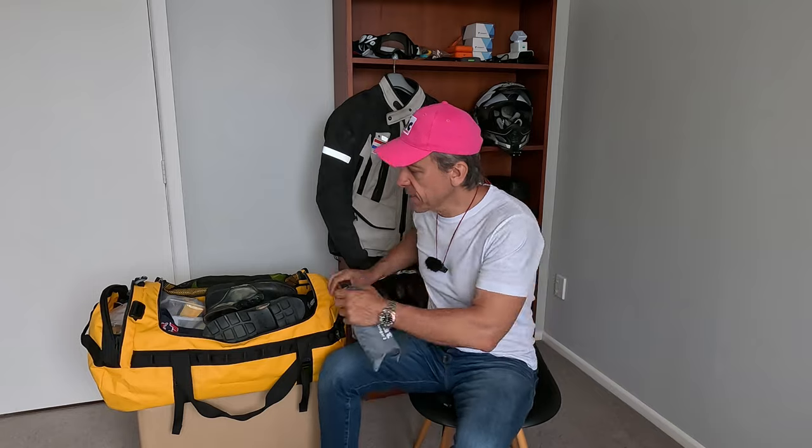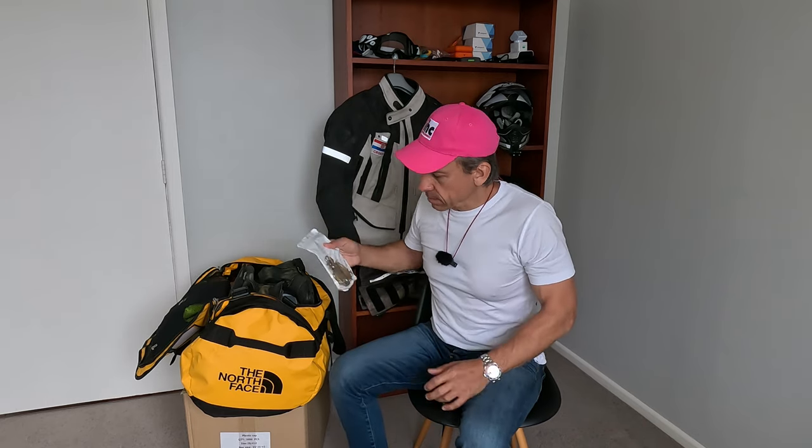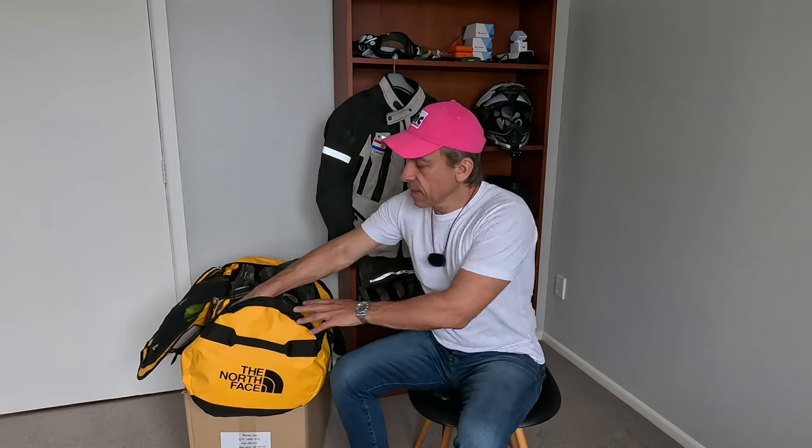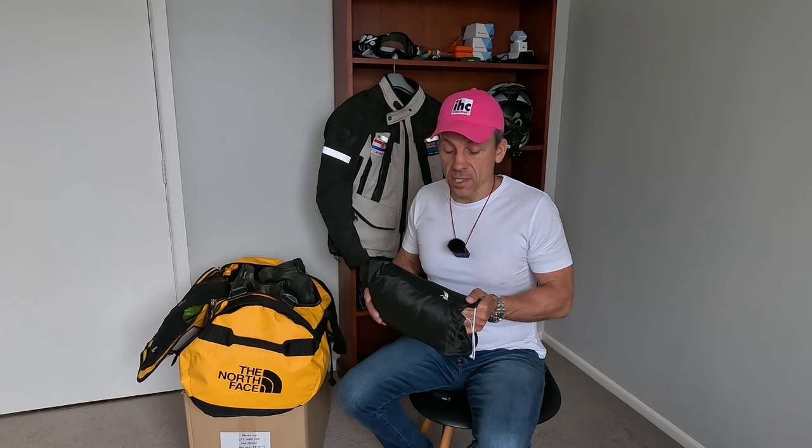First item: let's start with the end pocket. I've got the groundsheet in there. This is a bag of padlocks — two big padlocks that go on the front and rear disc when I'm locking the bike overnight, and three smaller padlocks which I don't have a use for, so I'll probably ditch those before I go. The other thing in the end pocket is the bike cover. A bike cover is actually quite good security gear, and even though the bike is bigger than maybe a lot of other bikes in Southeast Asia, putting a cover on it protects it from rain overnight and people won't pay as much attention to the bike when it's covered.